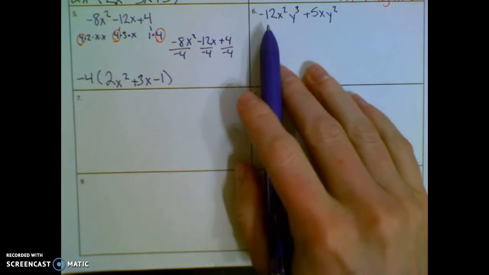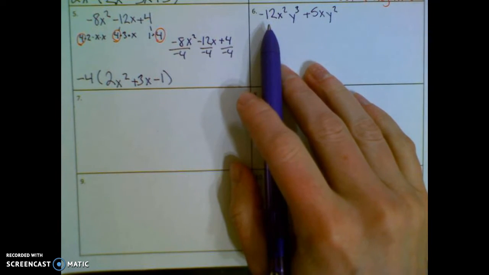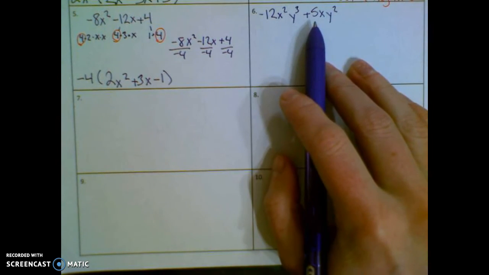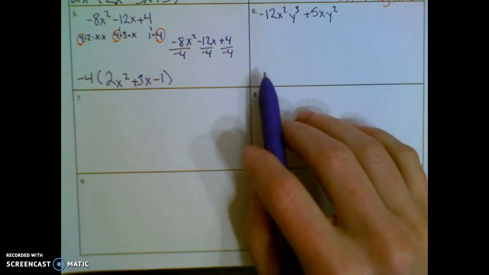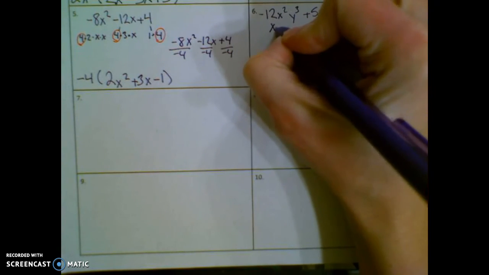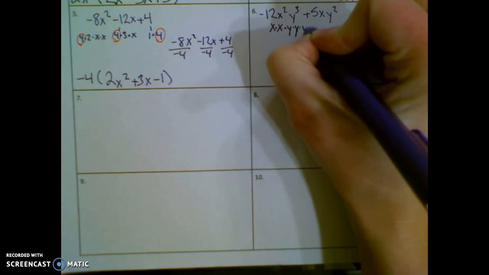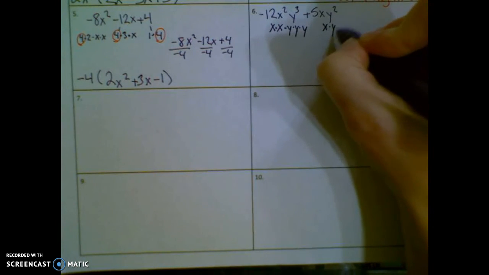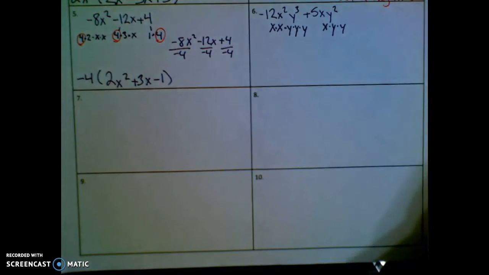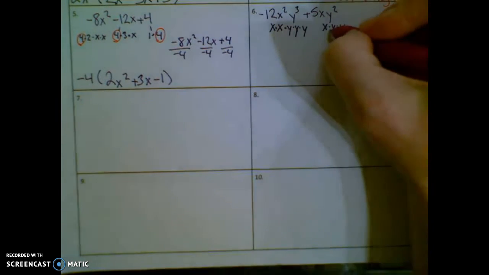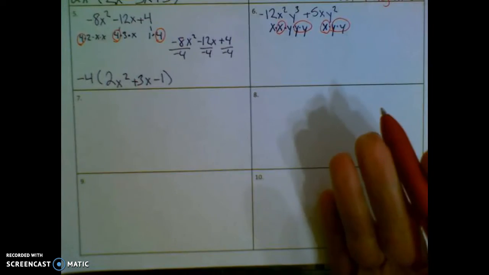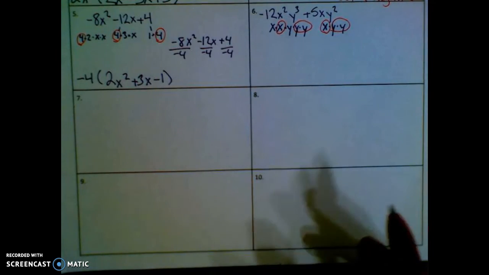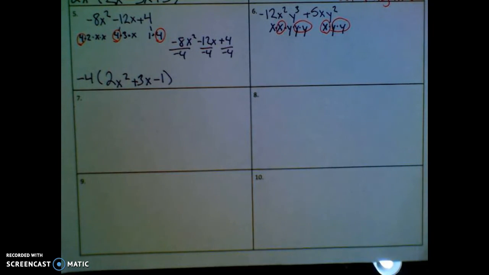Okay, going over here. The factors of negative 12 are 3 and 4, 2 and 6, 1 and 12. The factors of 5 are 1 and 5. Nothing goes into 12 and 5. So you can list those all out, but there's nothing in common. So I'm just going to look at the variables this time. So we've got x, x, y, y, and y, and x, y, and y. Looking at just the variables they have in common, we have 2 y's and 1 x. And they technically have a 1 in common, but we don't need to write down a 1, since everything always has at least a 1 in common.